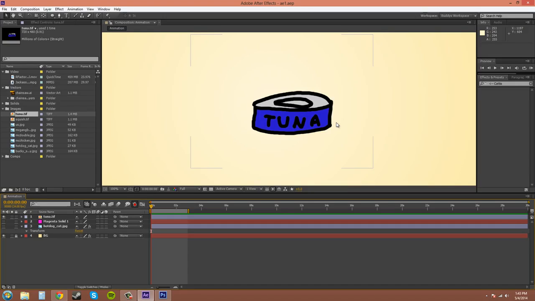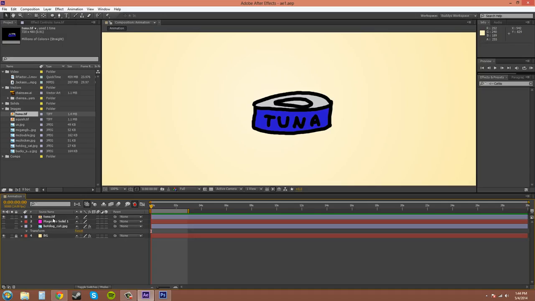Also, auto keyframing, forewarning, can mess up your composition or your project if you don't use it correctly. So make sure you only have this on when you know you're going to auto keyframe things, and turn it off when you're done using it. What the auto keyframe button does is anytime you change a parameter, it's going to automatically keyframe it wherever the frame is that you're on.